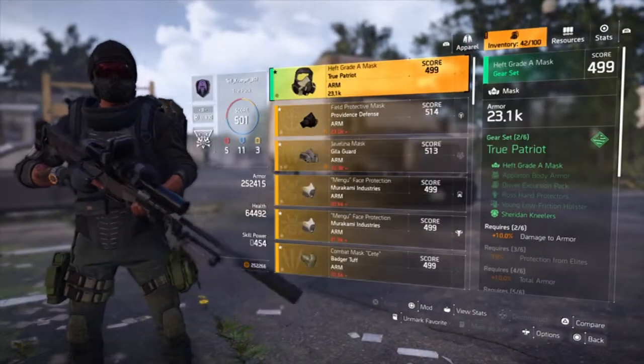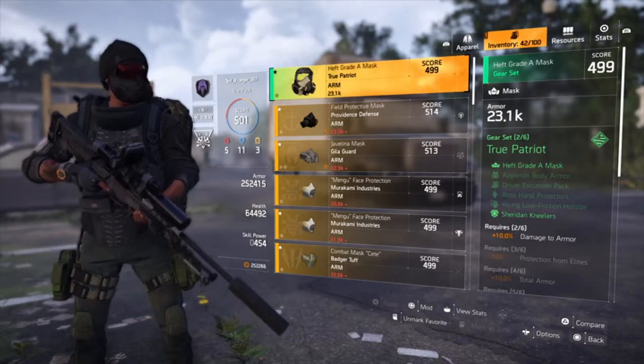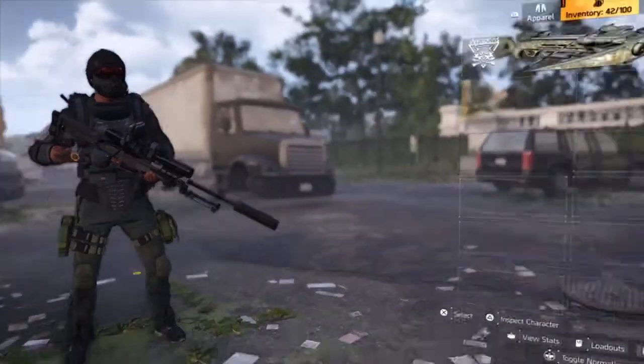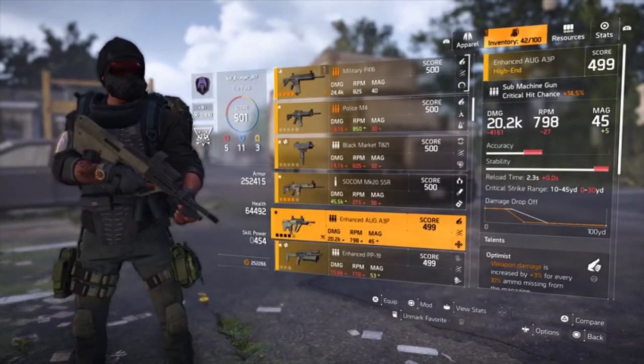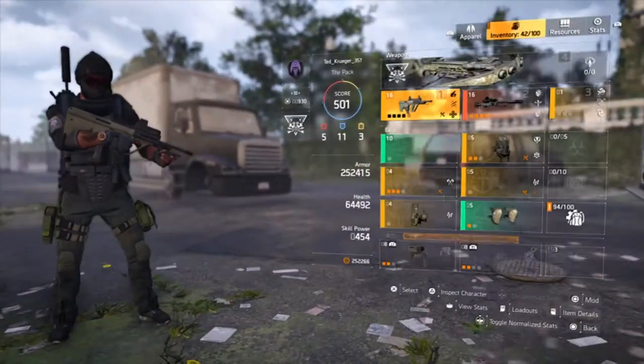Let's say we want to make an SMG build. Okay, so there's no damage talents. We're going to evolve this around the Optimus SMG. Okay, so there's an Optimus SMG.